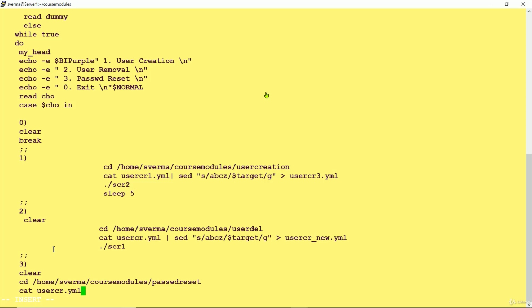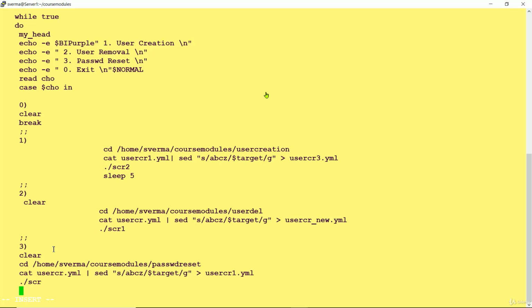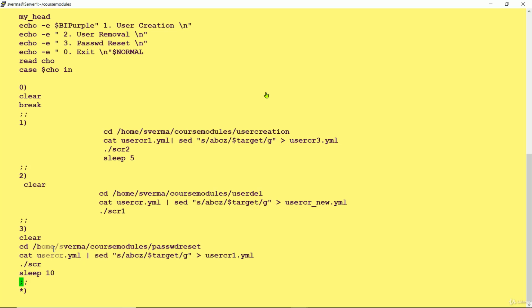This is the one which I have created, and I want this to be changed. The targets abc chat would be replaced with $targets, and it would be creating a new file cr1.yml, and then sleep for a few seconds so that you can get the output. Remove this line.